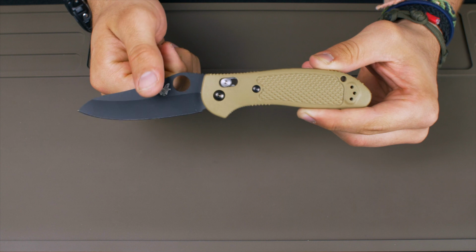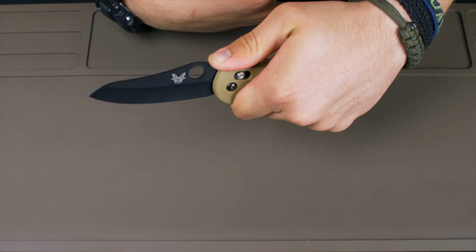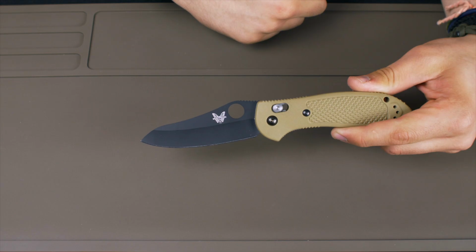This is going to be just your general EDC knife. Grippy on the handle, good jimping, good feeling in hand, so this is going to be for anyone. However, I will say, people carry this anywhere from your everyday person to law enforcement, military. This is also a very popular model with them.